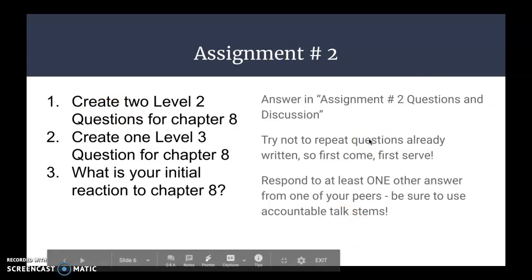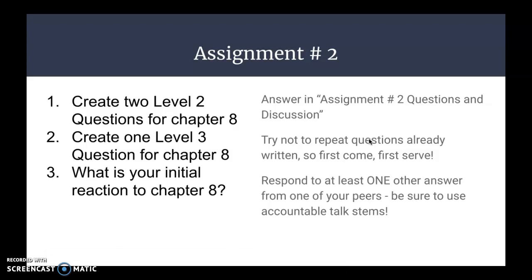I'm going to post my 2 questions. I'm going to write my reaction, and then I'm going to say, let's say Helen posted before me. Helen's question was about Tom really loving Daisy. You're going to try to answer it, or you can add on to their initial reaction. We don't want to see any "I agree," okay? We don't want to see any "the same as so and so." You're really trying to find a deep level discussion through typing, which you guys do very well because you all know how to text. We've seen you text, okay?